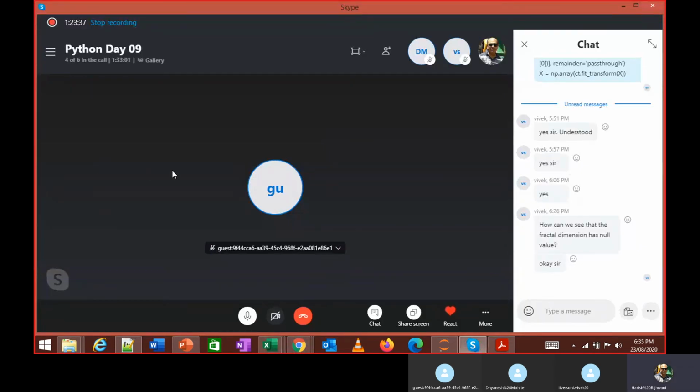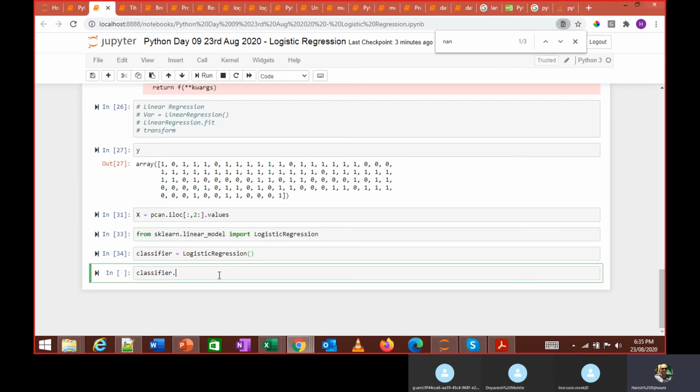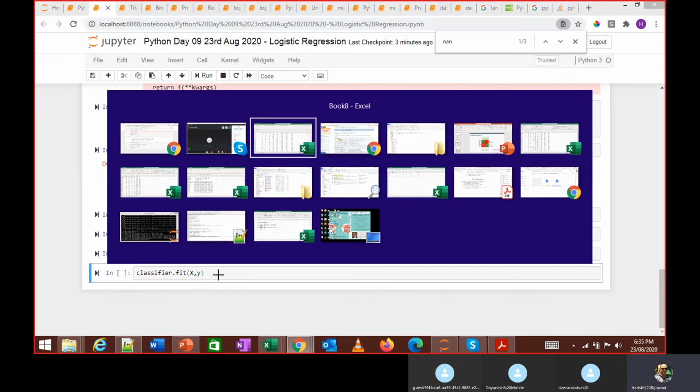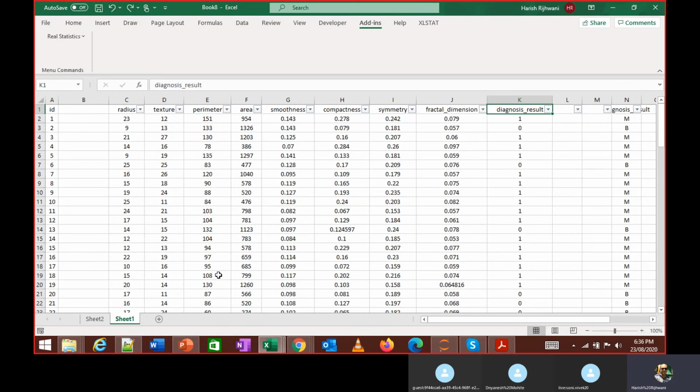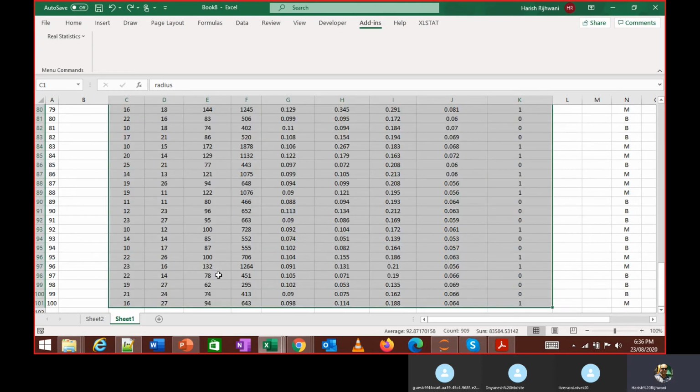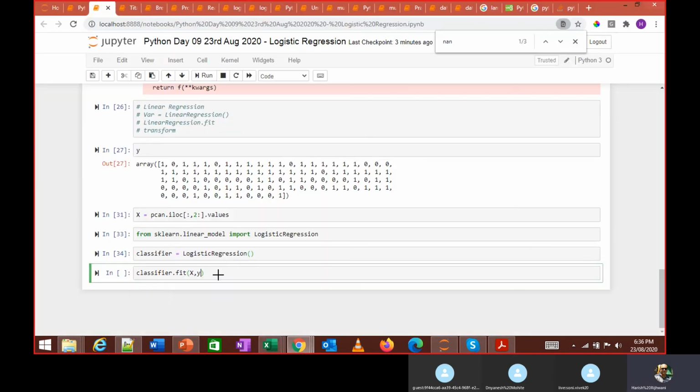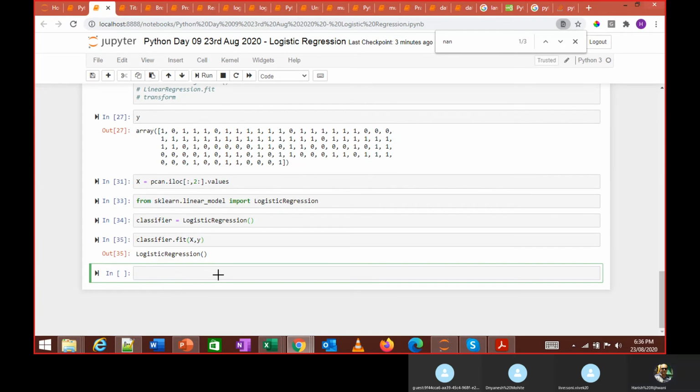Like we did in linear regression, we did regressor dot fit. Here also you need to do classifier dot fit x comma y. Make sense? What you did in Excel here, what were you passing? You were passing x and y, right? In the same way, the parameters will not change over here. Here also I'm going to use x and y.